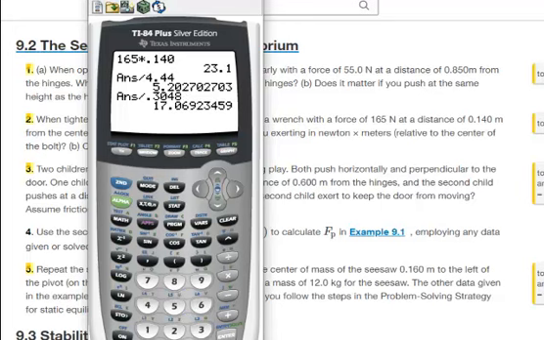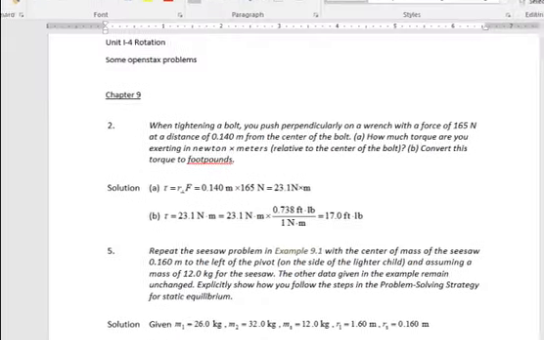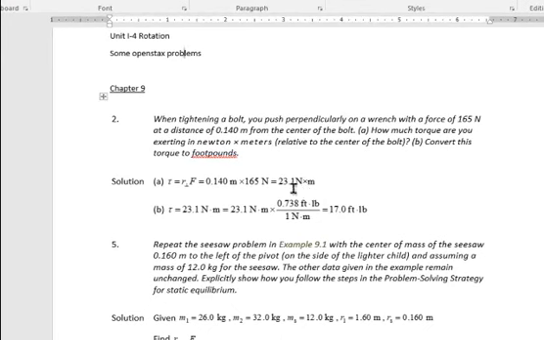So that's 17.0 foot-pounds. Here we go, that would be a solution. That's the 23.1 Newton meters that I had a moment ago, and here's the 17.0 foot-pounds. Notice in the American system it's pretty much the same thing: foot-pound, Newton meters, just a little bit turned around, but otherwise pretty much the same thing.